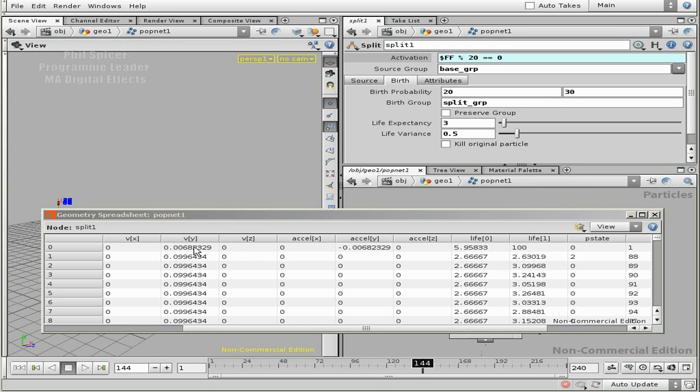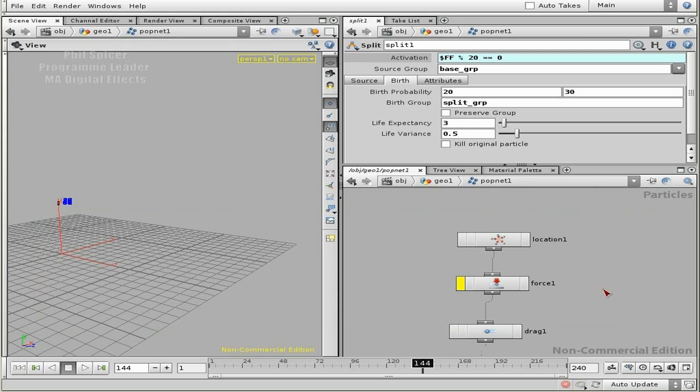If at some point the particle would stop, we would have a problem calculating our cross product. So we want to make sure that we measure the length of the velocity vector and check if it is higher than a certain number or lower than a certain number. And if that is the case, then use the previous one. So let's put in an if statement. But we first need to create a new attribute.